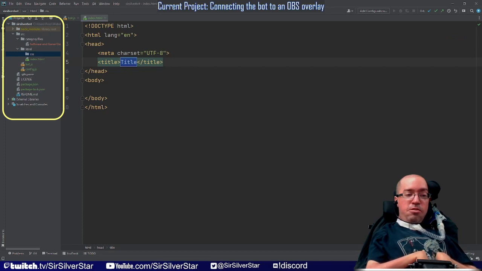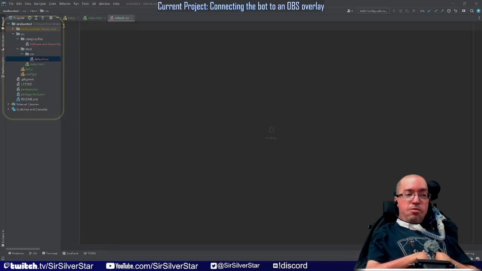Again, you can name this anything you want, but I'm choosing to call it default because one of the things that we're going to be doing later is we are going to attempt to dynamically change the CSS that the overlay is using, but I want a default template to work with at first. So that's why I'm calling it default.